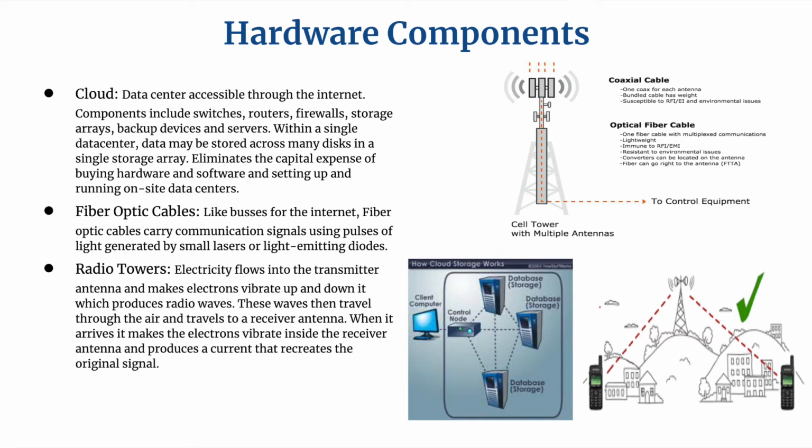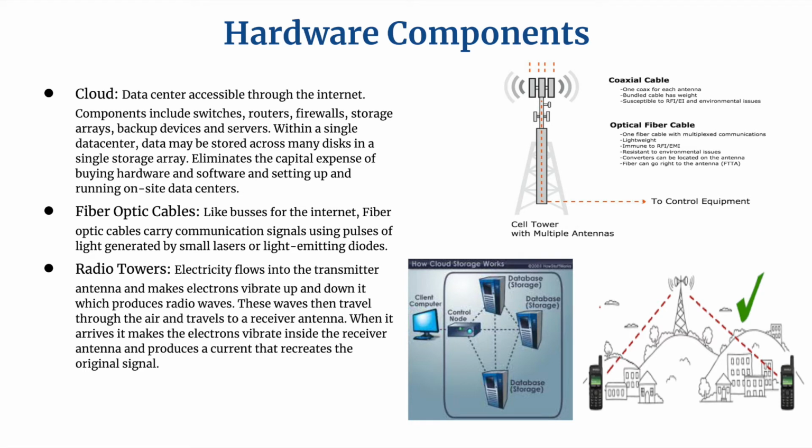Components include switches, routers, firewalls, storage arrays, backup devices, and servers. Within any single data center, data may be stored across many disks in a single storage array. This eliminates the capital expense of buying hardware and software and setting up and running on-site data centers. So not only does it save time, but it saves money.